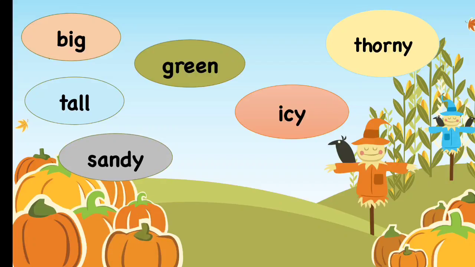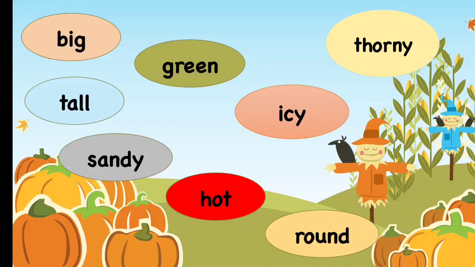Sandy. The desert is sandy, which means that it is filled with sand, covered with sand. So we can use the word sandy to describe the desert. Hot. Hot also we can describe about the desert, the climate in the desert, that it is very hot in the desert. The word hot is also a describing word. Round. Round pebbles. Now these pebbles are small stones that you find in the river, and they are round in shape. So we use the word round to tell about the shape of these pebbles. So we say round pebbles. The word round here is a describing word.